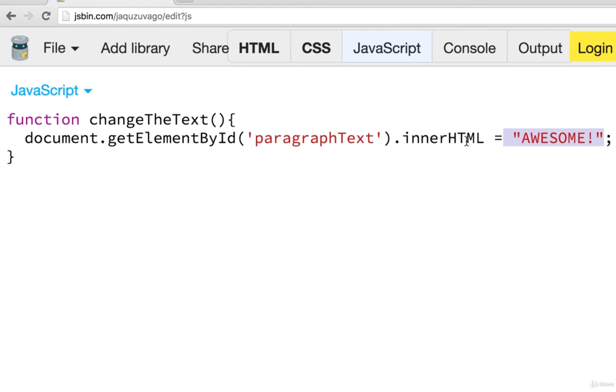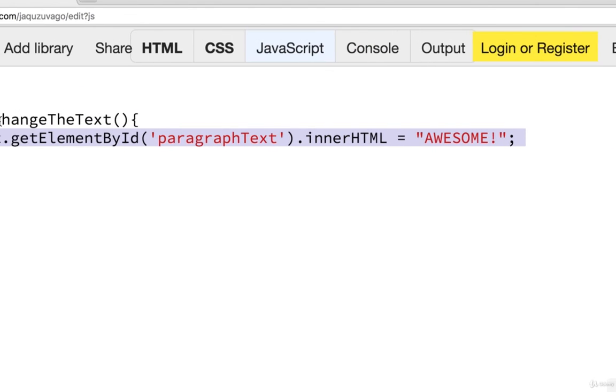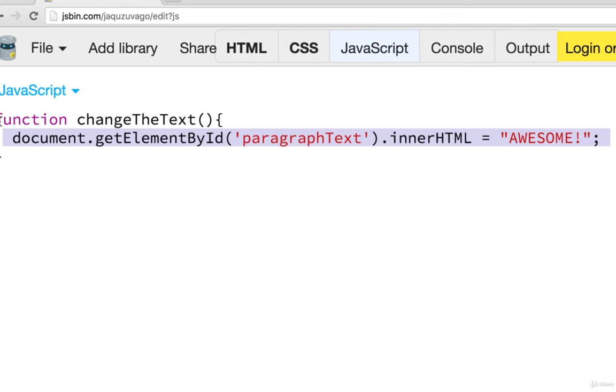But in any event, this is how you change text. And this is a good demonstration of what a function is and how it works. We have a function called change the text, and we actually do that by going to document.getElementById and then paragraph text. And this line here is just how you do that. So when you're first starting out, you want to make sure that you figure out how to do whatever it is you want to do, and once you figure that out, your applications will become a lot better.